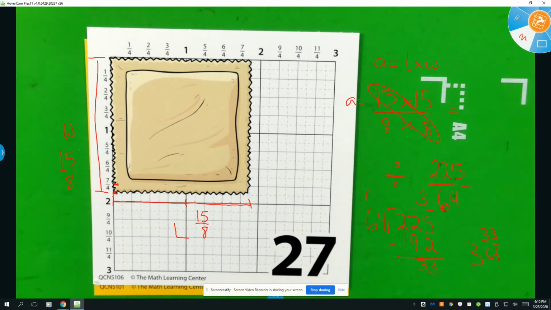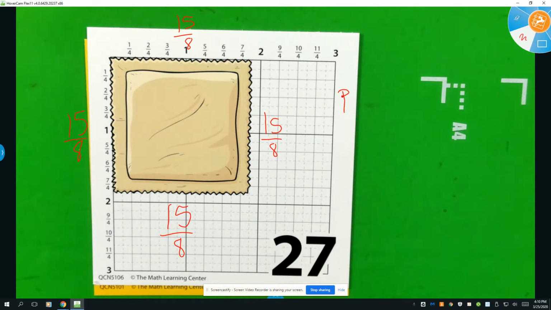All right. Now, let's go right back to doing our perimeter. Okay, so we know that this is 15/8. We also know that this is 15/8. So that is a square. If these adjacent sides have the same measurement and we know that opposite sides are equal, this would be 15/8 and this would be 15/8. So I'm going to do just multiplication of this.